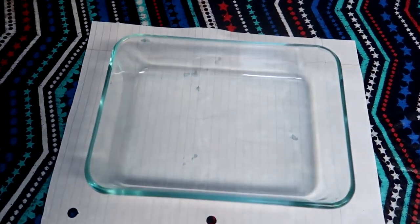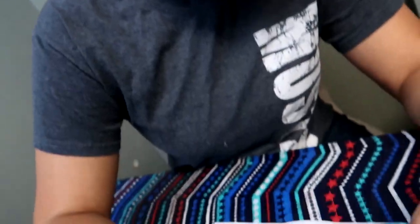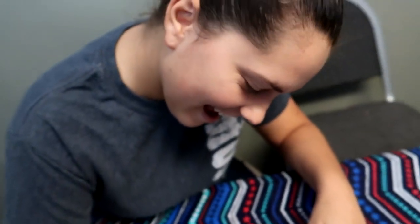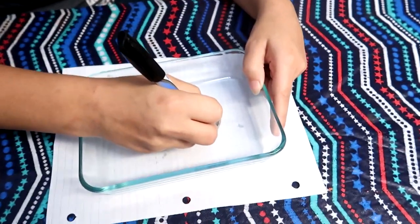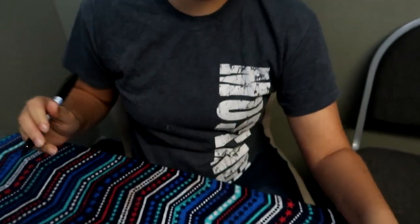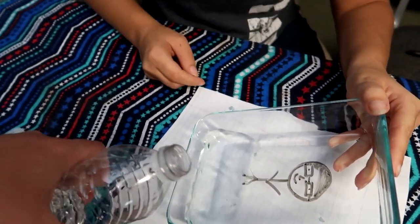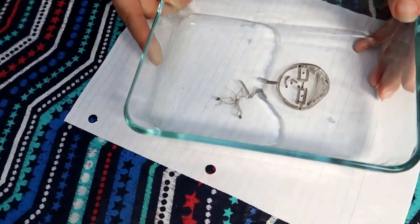Let's do this again — maybe you can do this one and I'll pour the water. You draw, I pour, I think we've got this. Alright, so now for my design — is it another turtle? No, what is this? What are you drawing? Is that me? Jennifer! I figured I could draw a better me. Okay, tilt the thing sideways, I've got the water. All right — them legs is dancing!